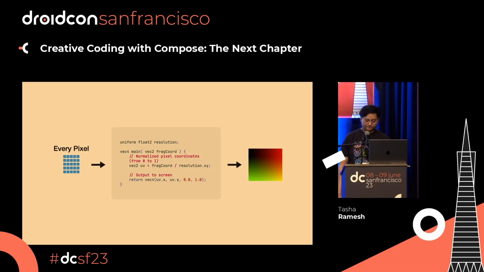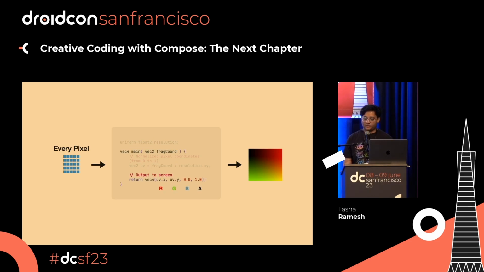So to start with, these are the uniforms. Uniforms are essentially pieces of data that you can pass in from outside the shader, and they remain constant no matter how many times the shader is executed. So think of this as a way to pass in application data or application state into your shader.